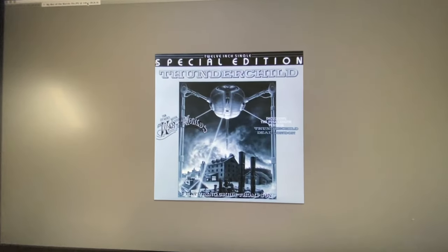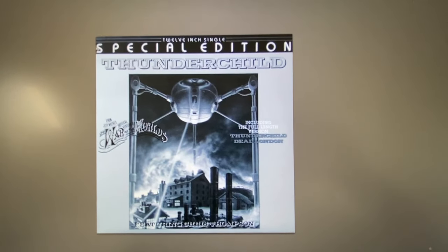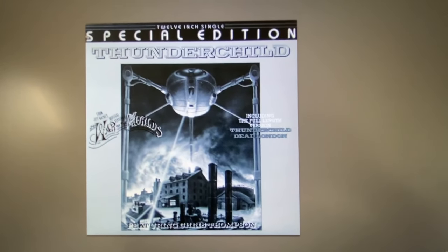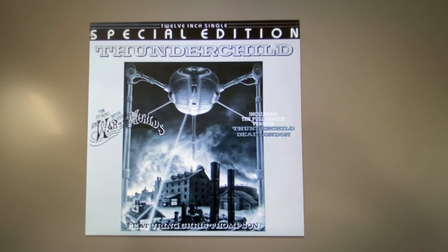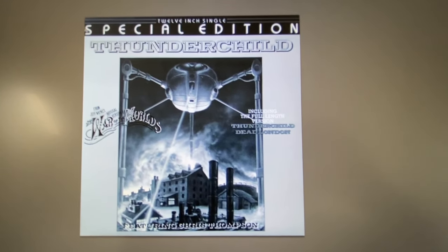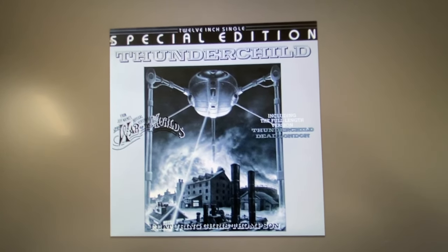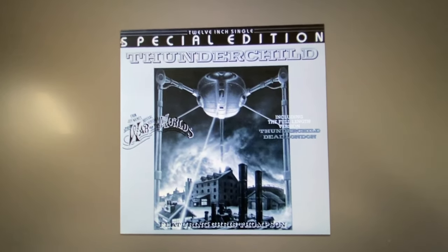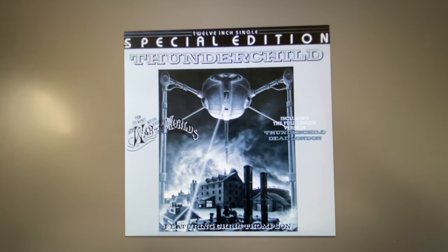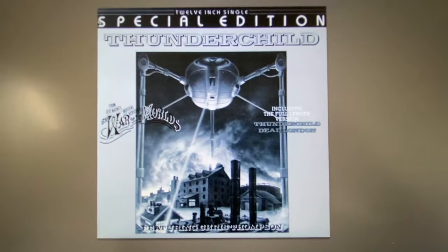And so this is the illustration I did in its final form printed. This is all I could find on the internet. It's very low res, so it's not that great, but I'll show you the original. But this is how it looked printed as a release. Of course, back in the days when they had actual vinyl releases, you know. So this is the album cover. And somebody took a photo, and I found this on the internet. I don't have a copy of it anymore, but this is with the type and design.